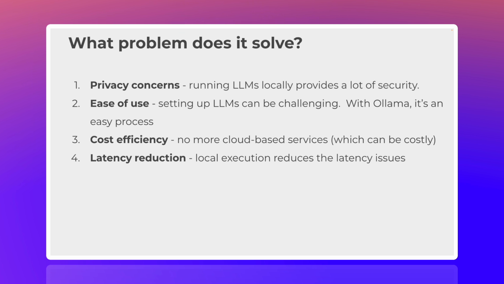The other one is latency reduction. What that means is that local execution obviously reduces the latency inherent in network communications. So when we are communicating with something that is somewhere else through the network, of course, there is always a delay. Even if the network is really fast, there's always this latency, the delay, okay? But since everything is local, we don't have that problem, okay? Because we're not dealing with remote servers, which results in faster response times for interactive applications.